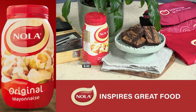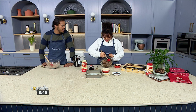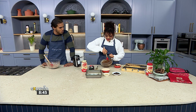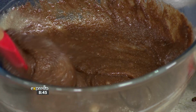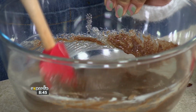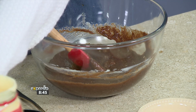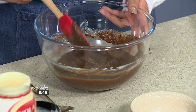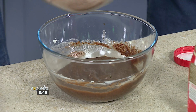I'm going to cream these together, and it already looks edible. It looks amazing, even before you put the chocolate in. You can see the fluffiness, you can see the creaminess coming through. It almost makes you want to pop a spoon in there and eat it right now. You could, and I wouldn't judge you. I can see you eyeing this bowl. We'll just leave this on this side over here. Don't tell anybody. Okay, so the dry goes into the wet now, and I think this is where we can possibly bring out some power tools.